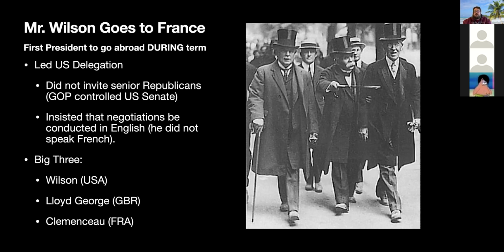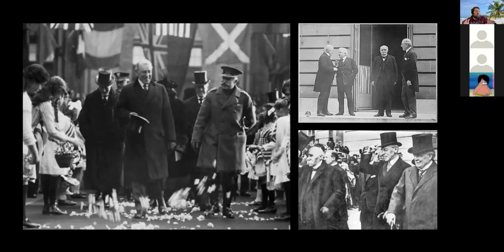Wilson actually goes to Paris, and the people greet Wilson because he has published and espoused these great ideals about democracy and self-determination, and the people are like, oh, viva Wilson, yay, he's here. And then he's going to immediately basically abandon everything. By the way, it was supposed to be a big four. Italy was supposed to be one of the big-time players in this conference, but once Wilson shows up, the Italians basically get ignored.